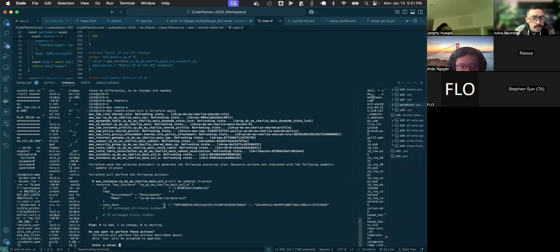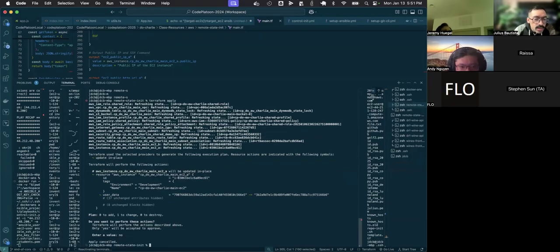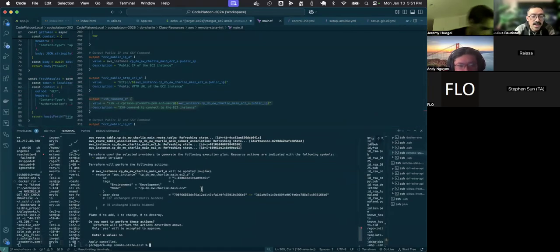Okay, why does it want to change this? It changed something. I don't want to change that. Oh, yeah, I did change something. That's fine, I will change that.